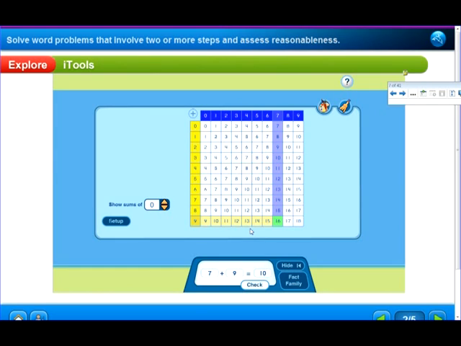How do you know when the sum of 2 numbers will be odd? How are we going to get 15? Let's check our answer. 15, and let's get 6 plus 9. 6 plus 9 is 15. We added an even number plus an odd number. Let's switch it around. Let's make an odd number plus an even number. It's also odd.